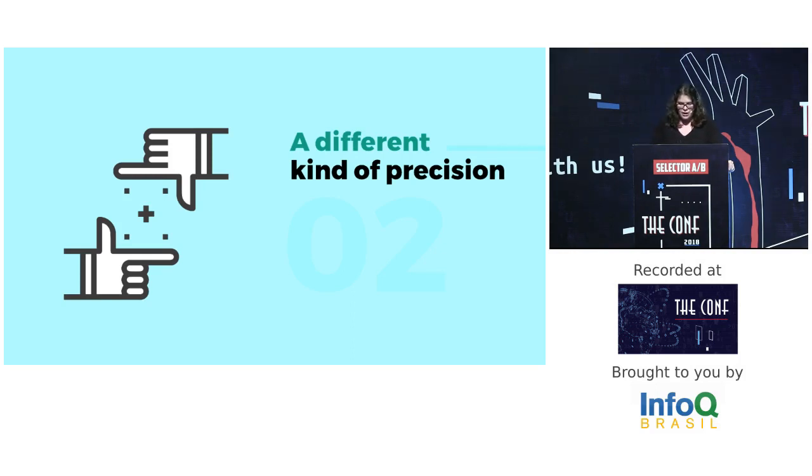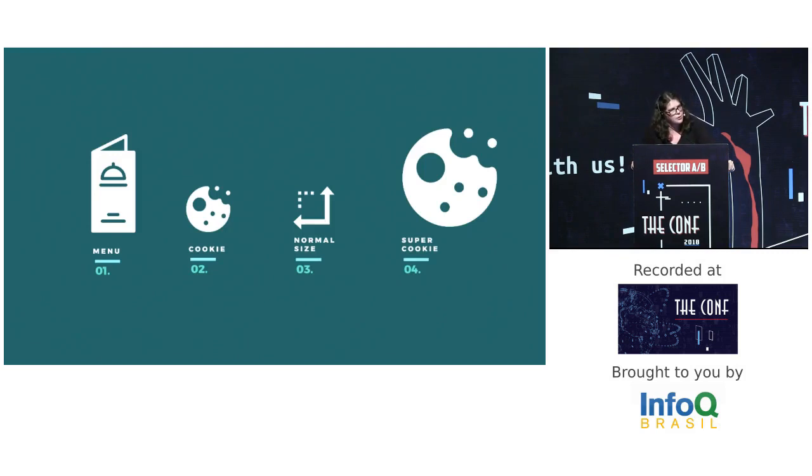And then I have to talk to you again about cookies. To understand the kind of imprecision that we have in our life, I have to tell you a story about cookies. I was in a bakery. I asked for the menu. In the menu was written cookies and the price. I decided to eat a cookie and coffee and didn't have any information about the size of the cookie.